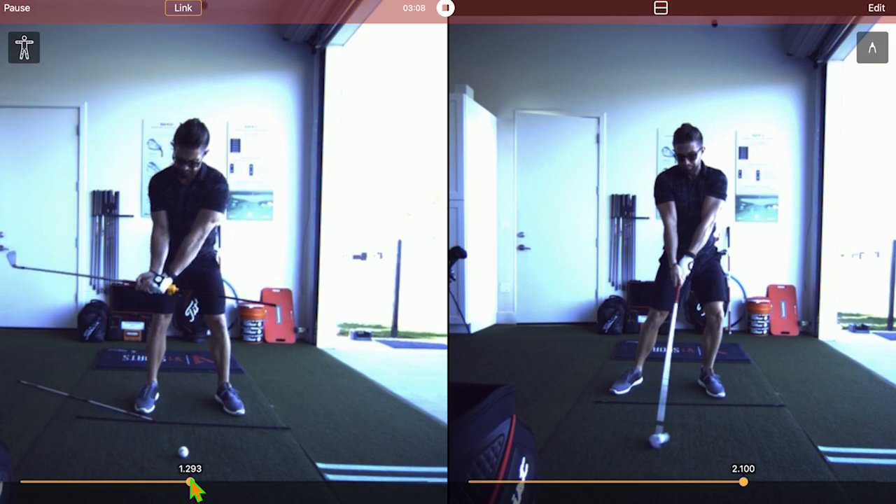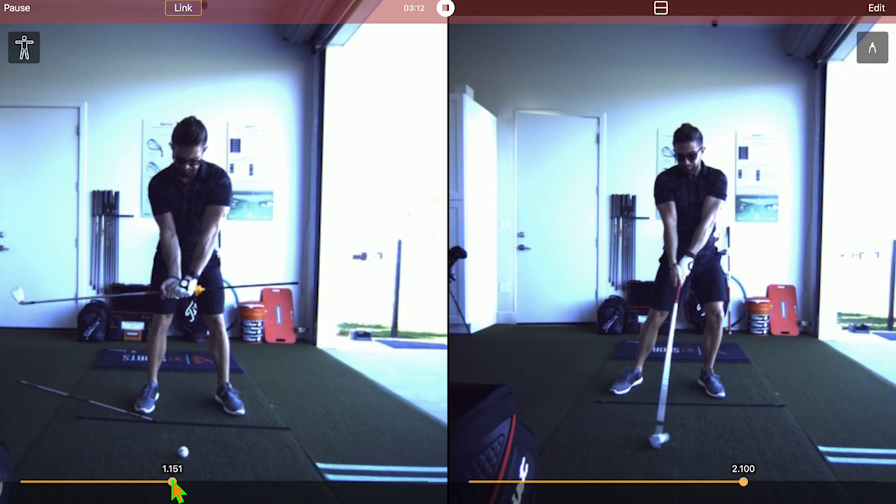Just so you know, this is the first lesson, folks. I'm not one of those guys who just shows you great stuff happening and says 'I'm a great coach.' A lot of what happens is based on athleticism. He is super athletic, so he was able to pick up something really, really quick. On a scale of one to ten, he's super athletic, and someone further down that scale wouldn't learn this as fast.